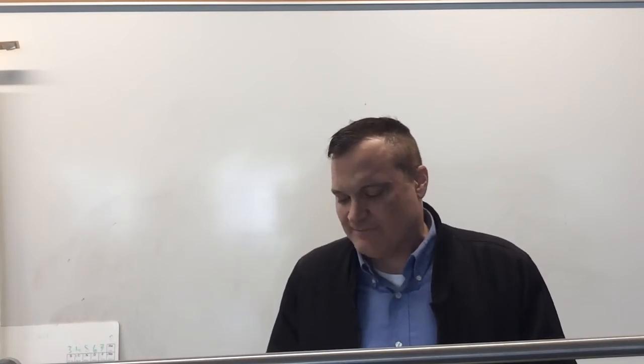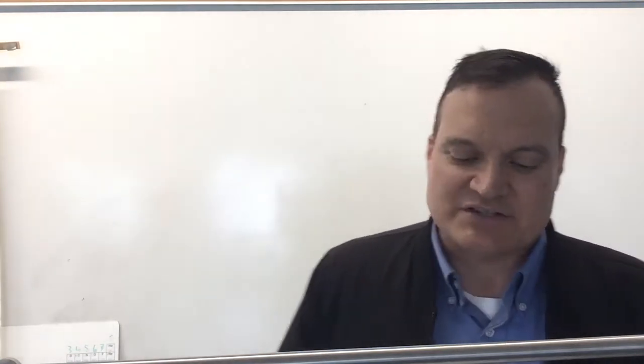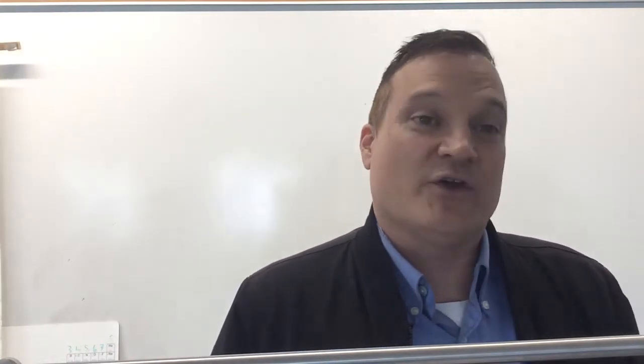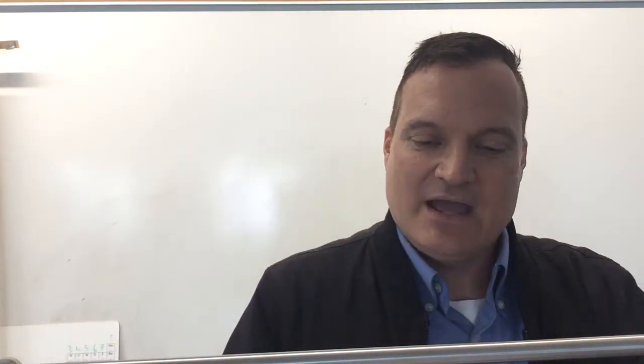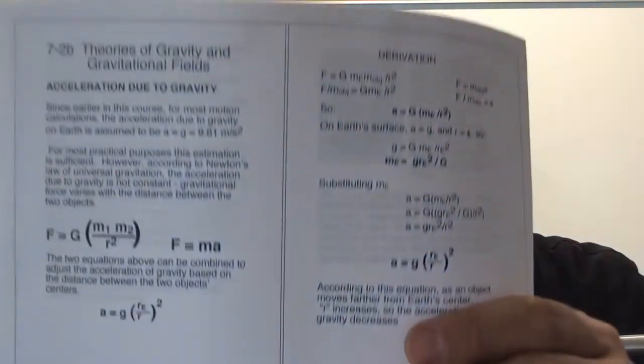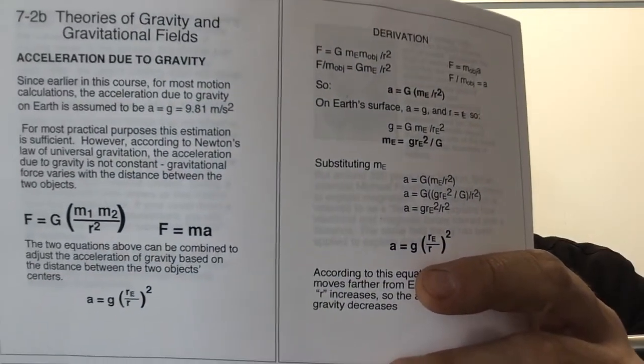If you combine them, this is one equation that can be used to calculate what they call the gravitational field of the Earth. And I'm going to talk about what that means in a minute. But there's another one that we're not really going to use very much, but this is one of them.